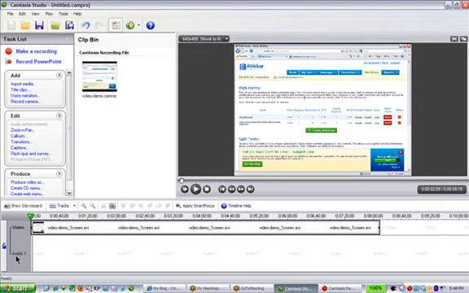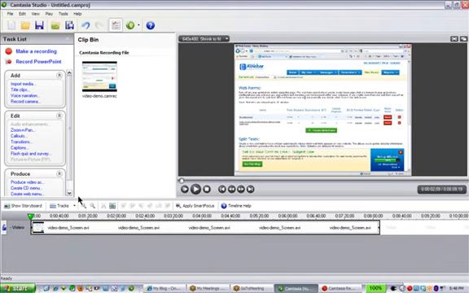If you cut too much or cut too little. Now you notice also in the new version of Camtasia, you can actually split the audio track away from the video track. But in the older version, the version we're using, we have audio 1 here. It is still attached to it. There's no sound there, so I don't need this track showing and more memory being taken by a kind of ghost track here. So I'm just going to go up to where it says Tracks, and I'm going to uncheck track 1.